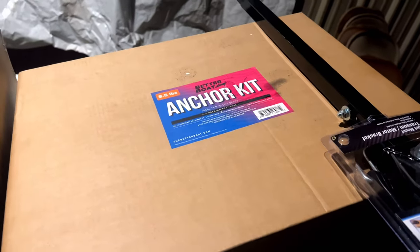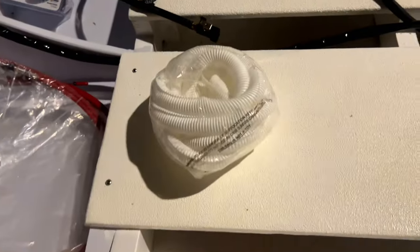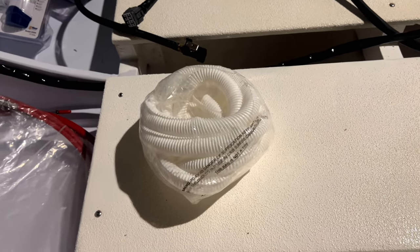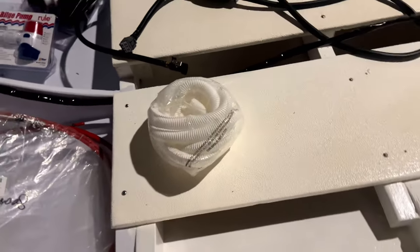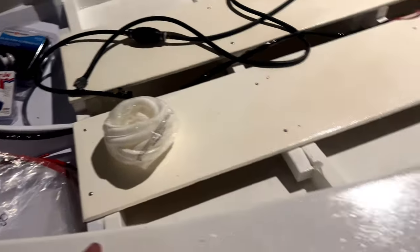Don't ever go test a boat without an anchor in case your motor dies. Got some steering cables back here. Got a sheath to go over all your electrical lines to keep them from getting nicked, and give them a nice white cover. Stop them from deteriorating in the UV.